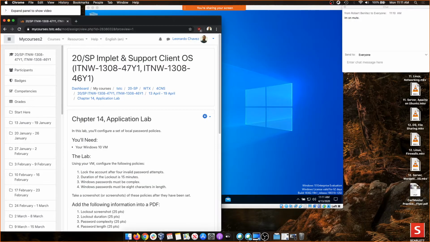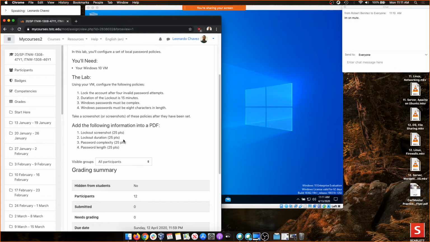Okay, security policies. They are probably one of the easiest topics that we're going to get into, but they are probably one of the most complex things that you've got to think about. And as you get into your next semester, you will have to start thinking about these on a much bigger scale. So what we're going to do today is basically just set up some rules for our Windows machine.